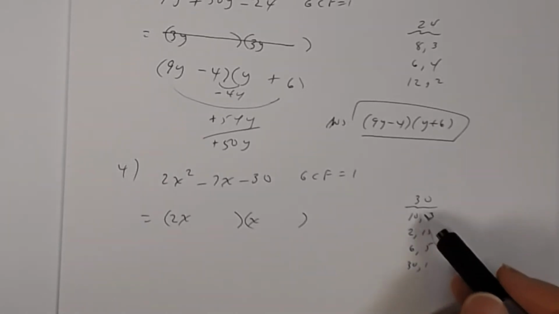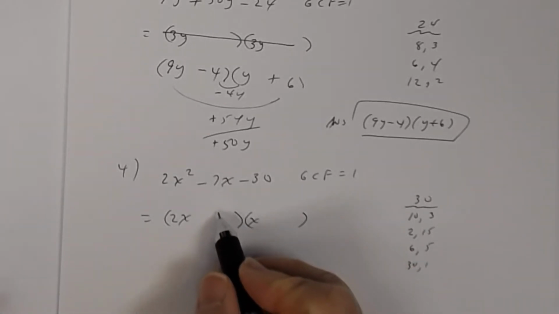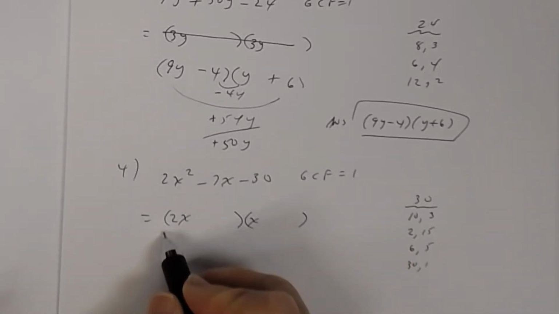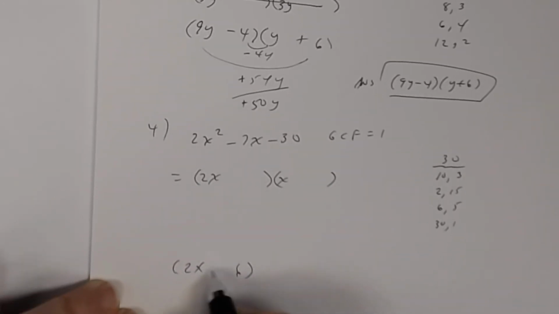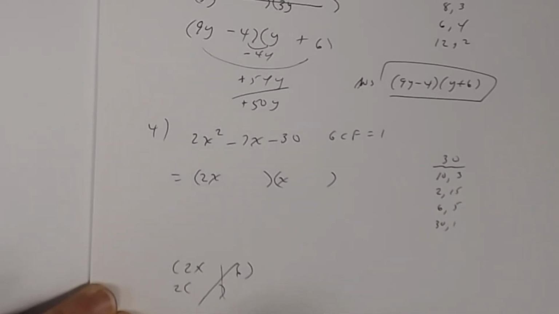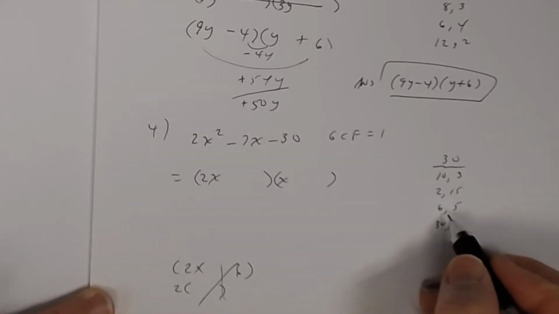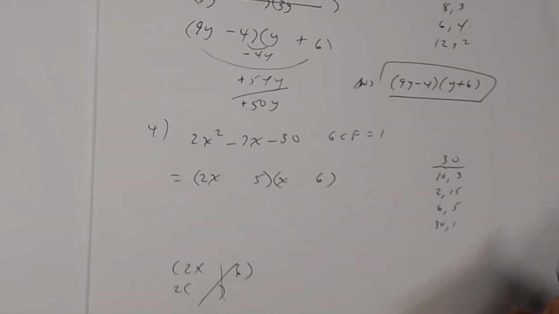All right, let's go ahead and try 6 and 5 first, since our rule is to use the ones close together on the number line. If I try 6 and 5, I want you to remember this. We talked about this. I cannot put the 6 here, because that means I could factor out a 2. If I put the 6 there, those two both have 2 in common, so I could factor out a 2, which means that all of these are divisible by 2, and 7's not. So I know I cannot put the 6 there. So if I'm going to try 6 and 5 first, then I'd put the 6 here and the 5 there. And then let's see what happens.